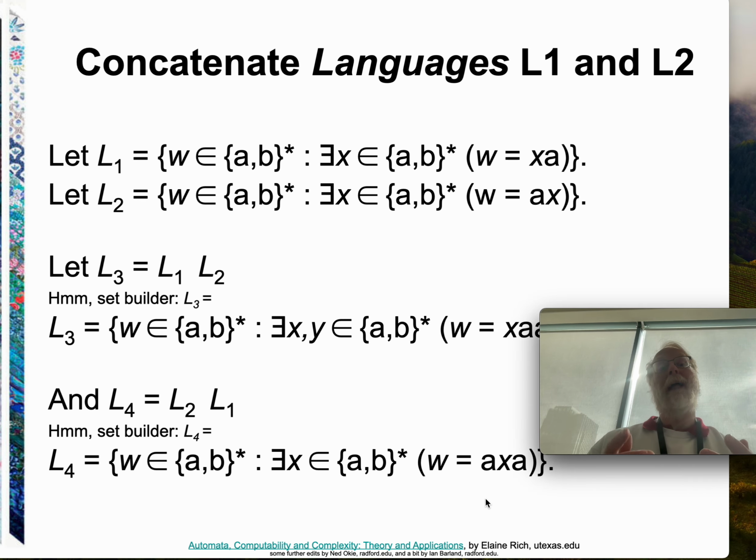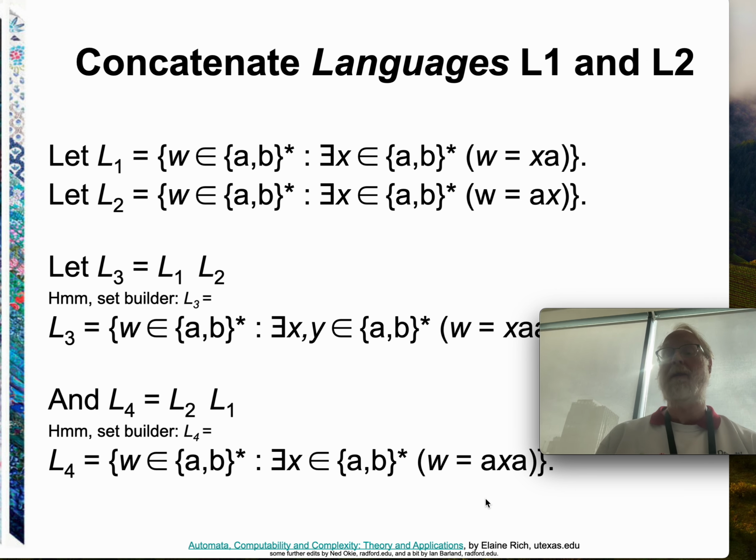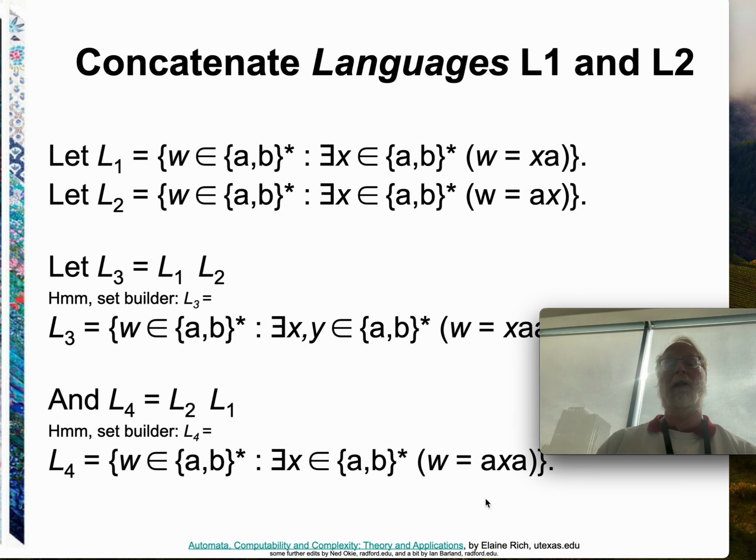Well, let's go and find a non-deterministic machine first for L2, then for L1. So I'll give you a moment to do that. I'll give you a hint. L2 is easier. In fact, it can be done with a deterministic machine. L1, let's get a bit more clever. So give me a non-deterministic machine for L2, and then a non-deterministic machine for L1. Pause and do it now.